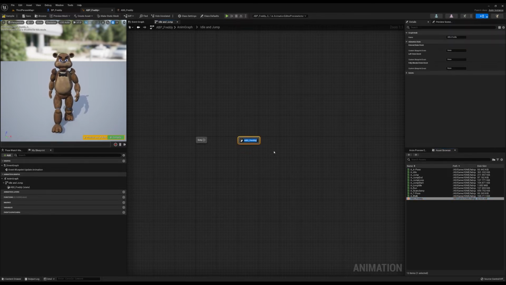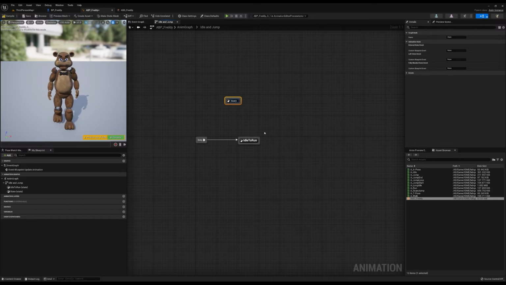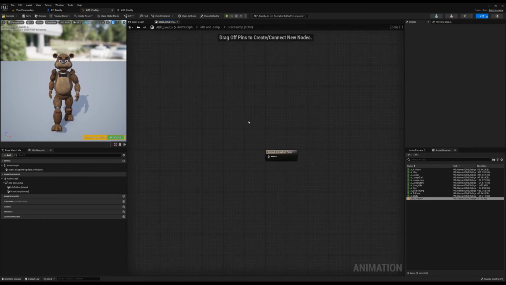But what's going to happen when you let it go, it is going to be creating this state, which I'm going to call idle to run. Okay, so the entry point is going to be able to connect to that state. What I need to select is the frame. If I go all the way here, it's not going to go. Just need to make sure that it's in the frame. Another way of creating a state would be just right click and say add state. This state I will be using in a second. This is going to be my scare jump. But scare jump doesn't have an animation right now.